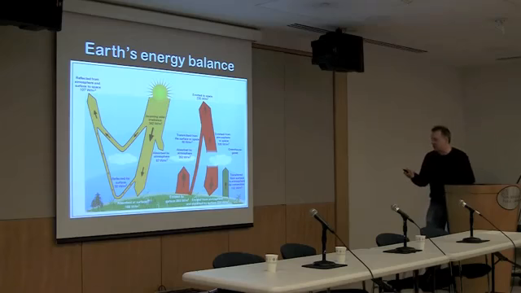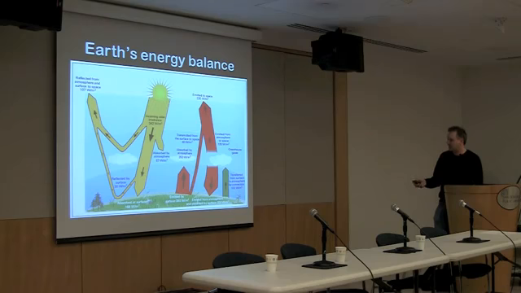So here's a little cartoon of Earth's energy balance. The Earth's heated by the sunlight coming in, and some of that sunlight bounces back out. The sunlight then heats the Earth's surface, and the Earth loses that energy back out to space by radiating it upward as heat radiation, or long-wave radiation. Greenhouse gases in the atmosphere absorb that radiation and send some of it back down and some of it back up. If you didn't have greenhouse gases, the Earth would be much colder. As greenhouse gases accumulate, the Earth gets warmer.